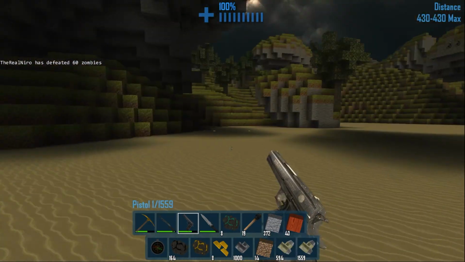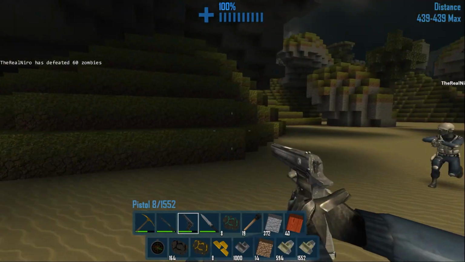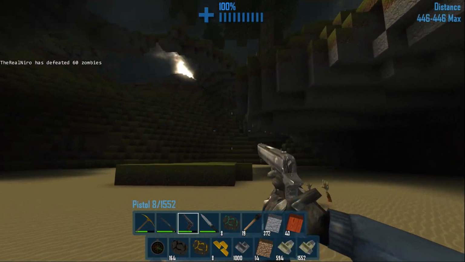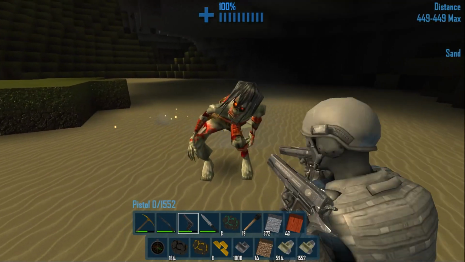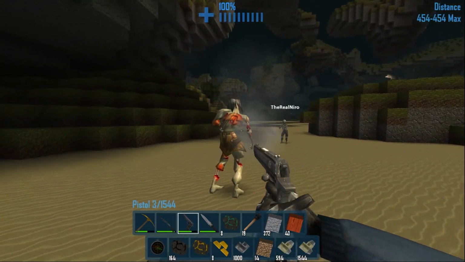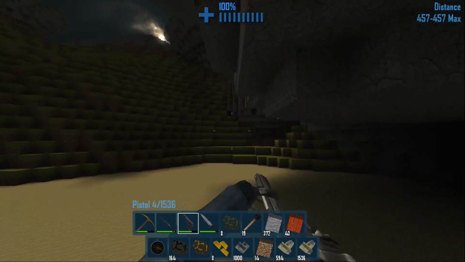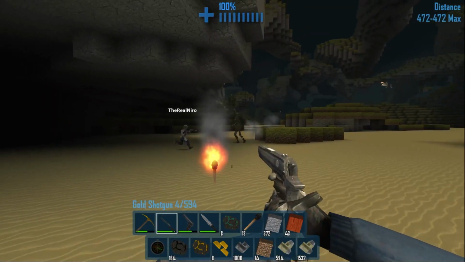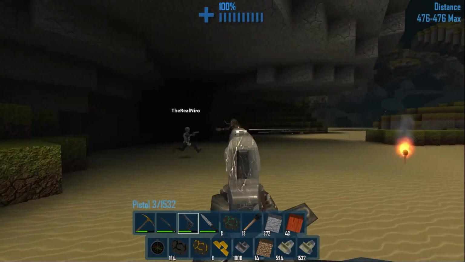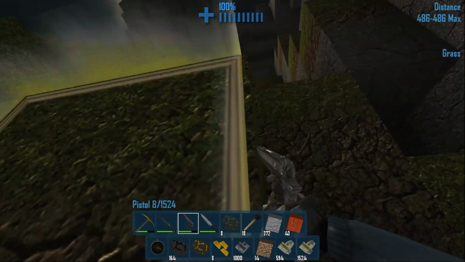Mad zombies start spawning in this area. I think you're on the right track. This way. Damn. I know. That's fun. Yeah, right? That should give you a rough idea of what we're about to be in for.